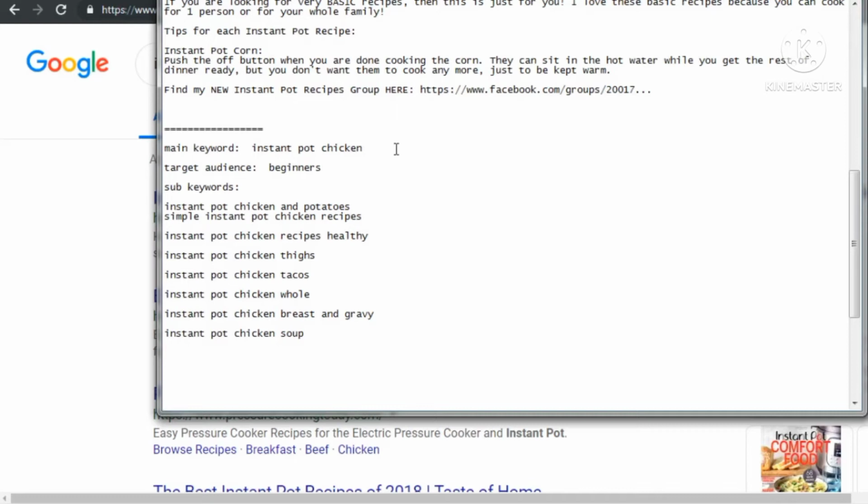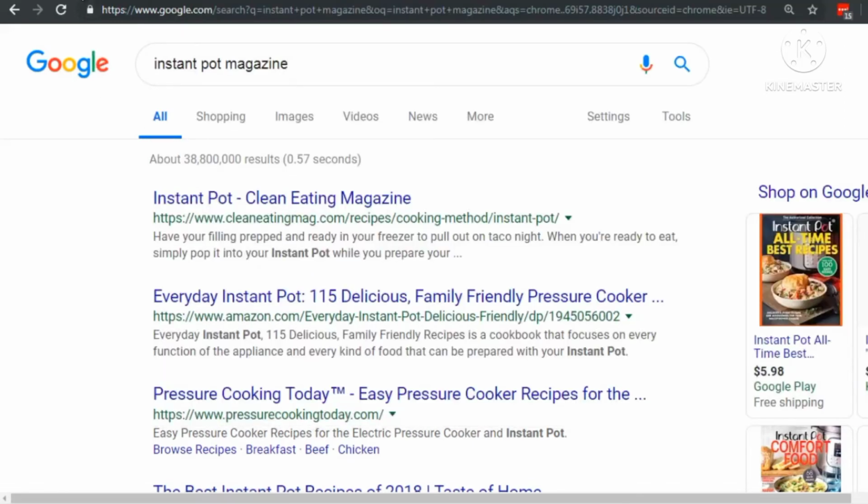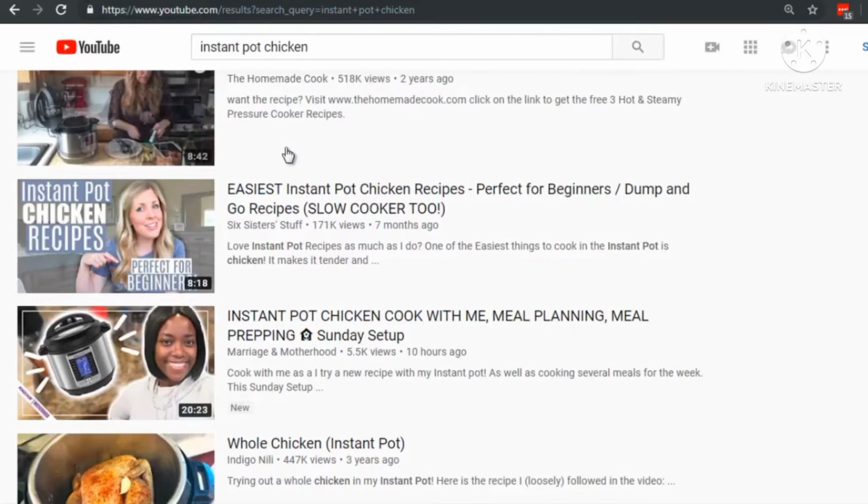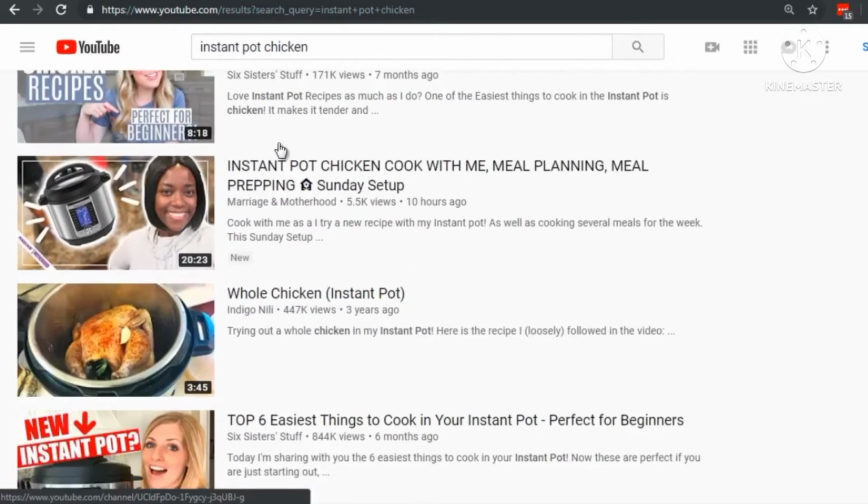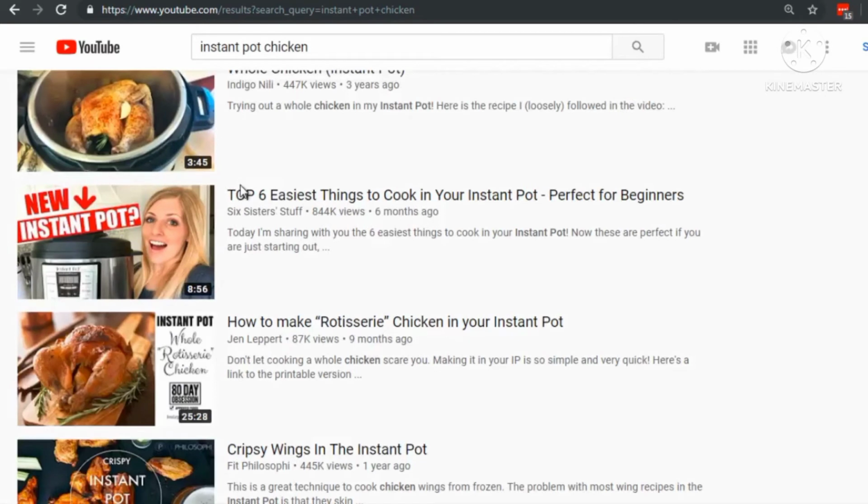And then you want to make sure that the title, main keyword, and target audience are also in your description. Now what I like to do is go look at magazines in that niche. It doesn't necessarily have to be exactly, in this case, Instant Pot, but it needs to be somewhat of that genre. One thing I noticed when we looked at the Instant Pot chicken is you could write something like top 6 easiest things.